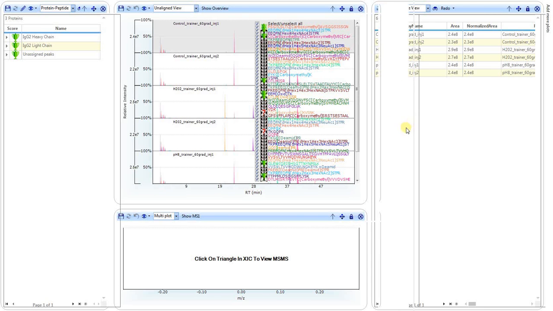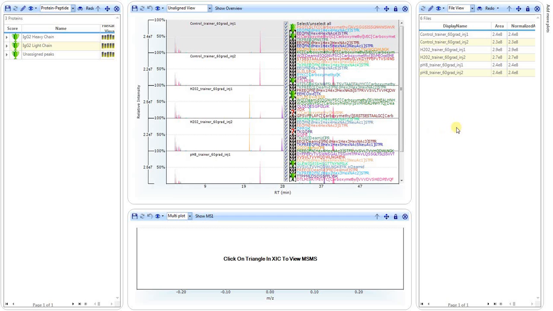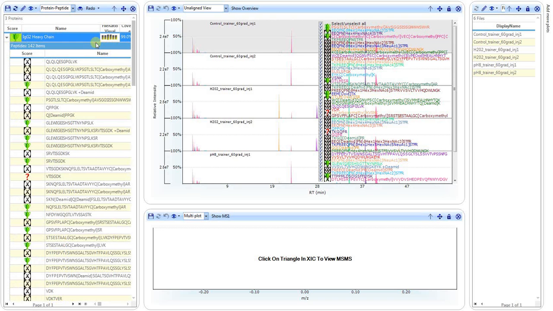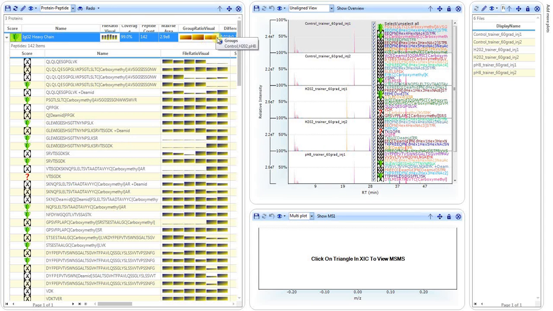And what this now does is, once we've created the group views, we now have over here our particular proteins. If we expand out to show all of the particular peptides, we will see not only up here in the group view this gel plot, and I'm just going to resize this, but we also have an average for this particular protein in the group view. Each of these three would be the average of our 2 technical replicates, and the order again is control, hydrogen peroxide, and pH 8.